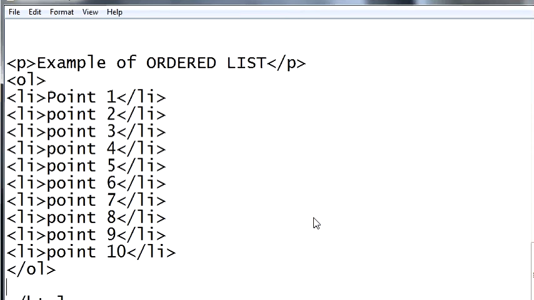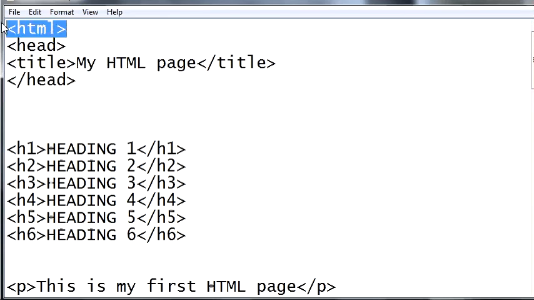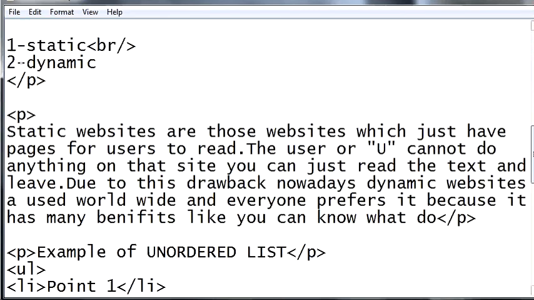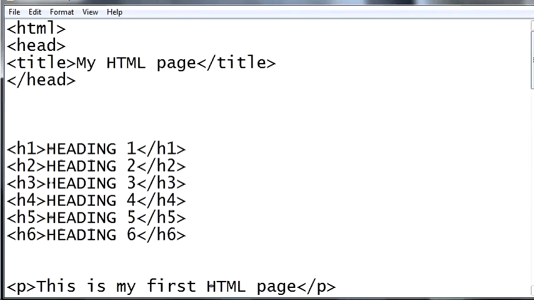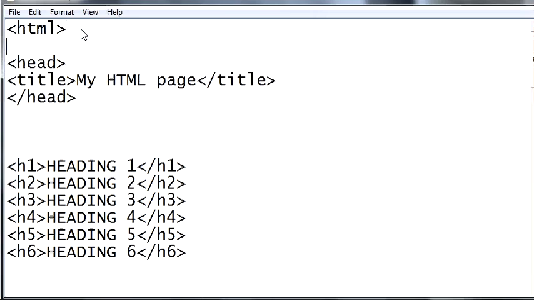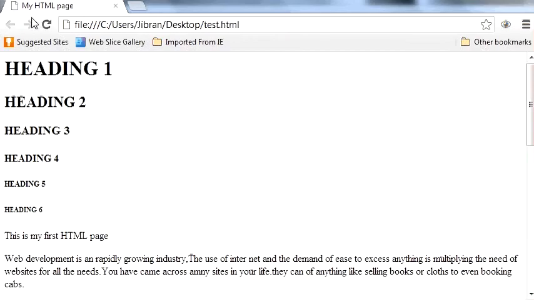HTML. Let me give you a quick review of what we did till now. The web page should begin from the beginning tag html and end at the ending tag html. In between these tags only you can add the contents. After the html tag, you have the head tag, beginning and ending. In that you have a title tag which defines the title of the web page, which comes over here, as you can see, my HTML page.